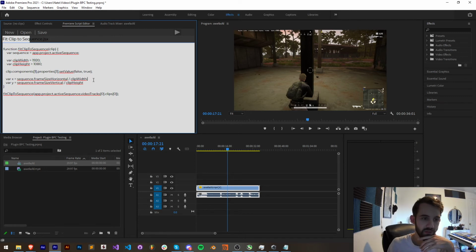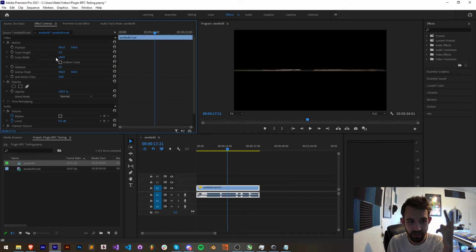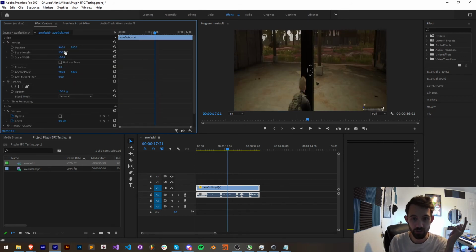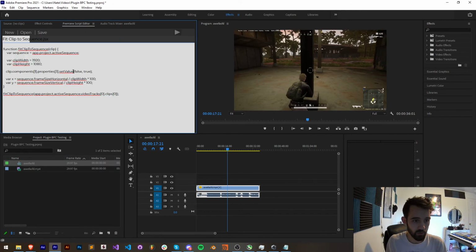Now that's going to give us a very small number between like 0 to 5. So if we multiply it by 100, it's going to give us the actual scale value it should be. Because if this needs to be scaled up 2 times, I can't apply the number 2 to the scale. That's going to make the scale 2. Instead, it needs to be 200. So we need to multiply it by the original scale width value. So we'll just multiply it by 100 to redo that.